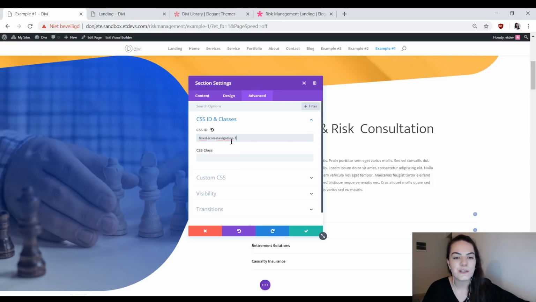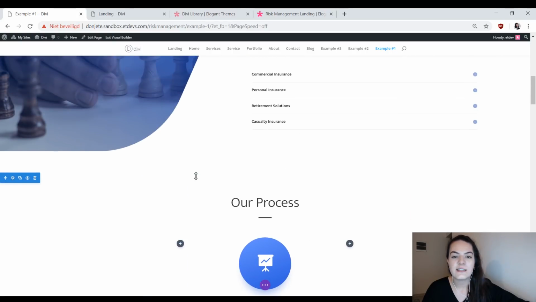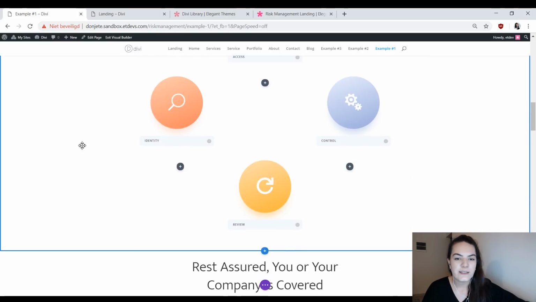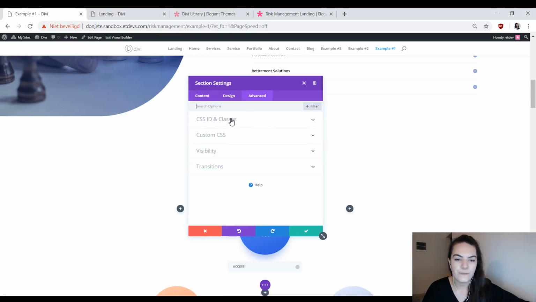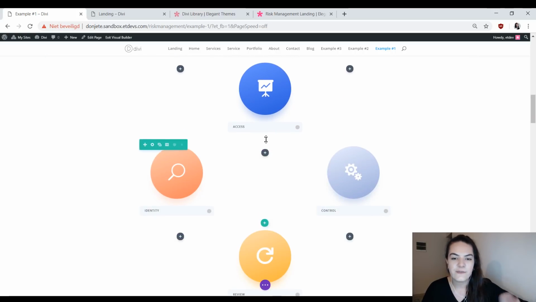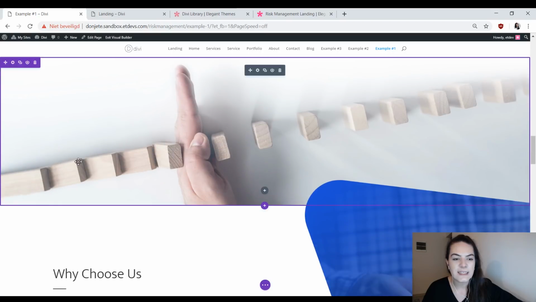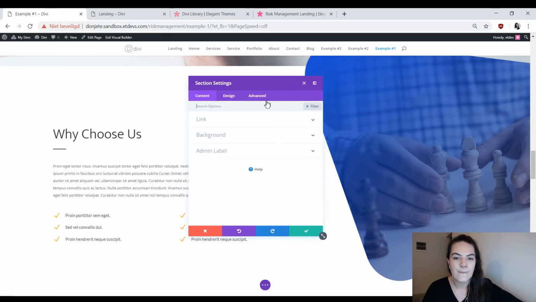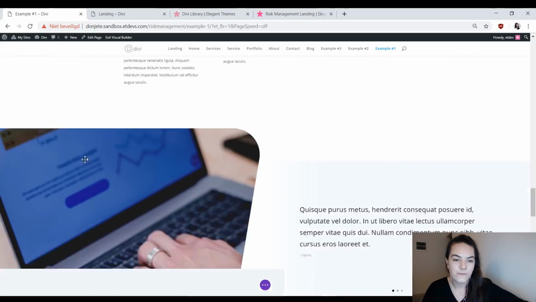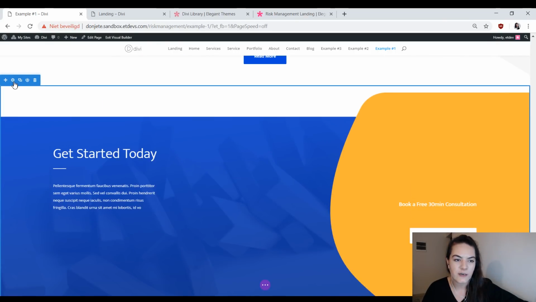I'm just going to give it the following ID, but you can really choose the name for yourself, and then I'm going to scroll down and add this kind of ID but with a different number at the end to 3 other sections on my page. As you can notice, I'm just changing the numbers, so you have to use a unique ID for each one of the sections that you want to link to. And then I'll just add it to the last section over here as well.